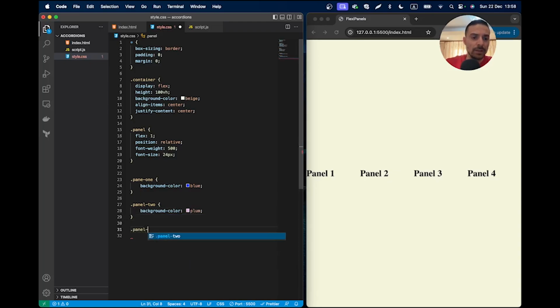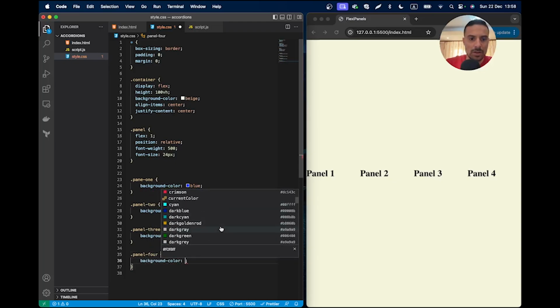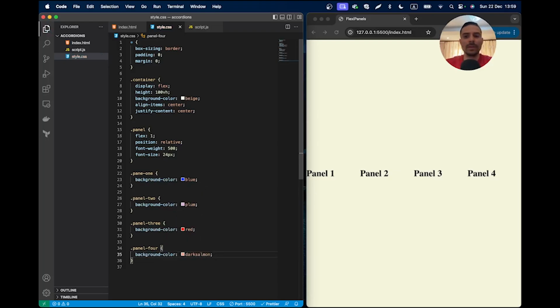Panel 3 will have background color of Rebecca purple, or red, apologies. And panel 4 will have a background color of, let's pick some interesting color right here, dark salmon, let's say.